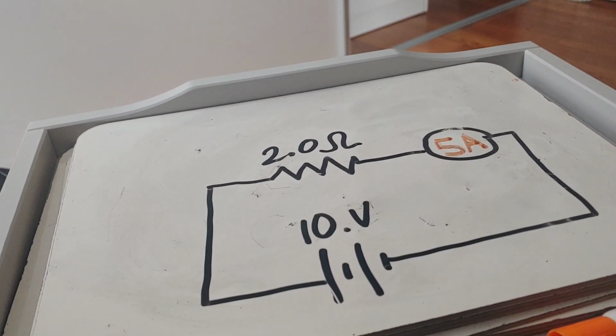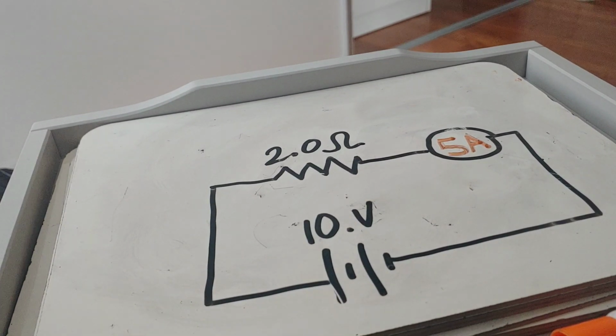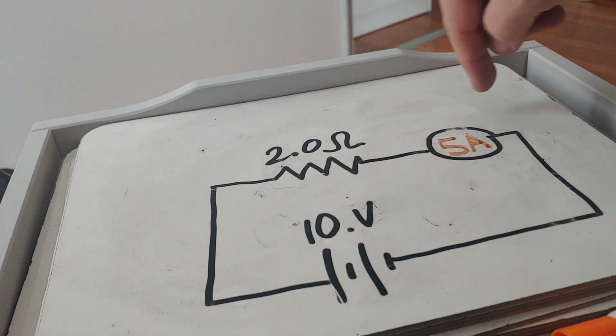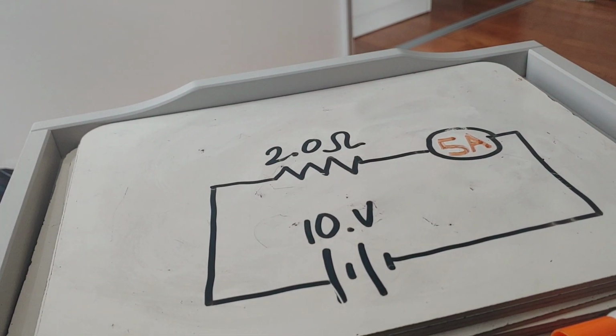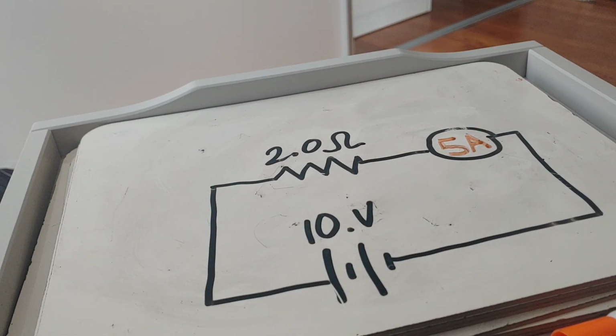Whoa, magic. This time I paused and didn't ask you to. It's reading 5 amperes. Now, I didn't use proper significant figures because I am trying to work with the little space I have. That should be 5.0 amperes, of course. But 5 amps are running through that resistor. 5 amps are running all the way around this circuit. Now, let's do a little bit more magic.